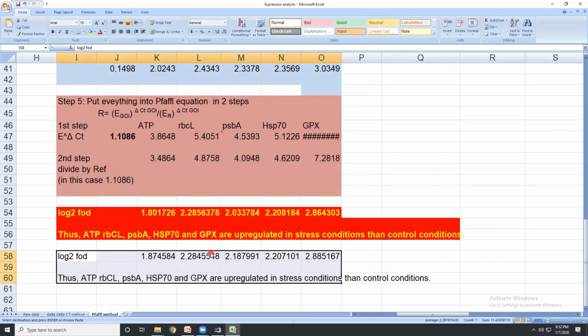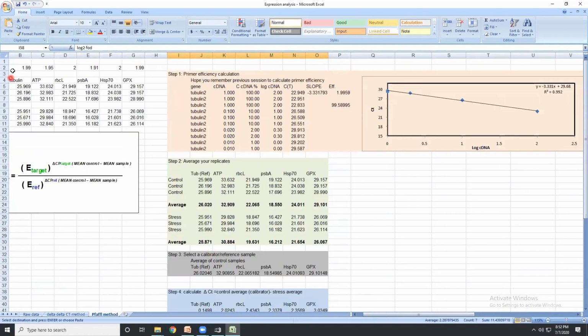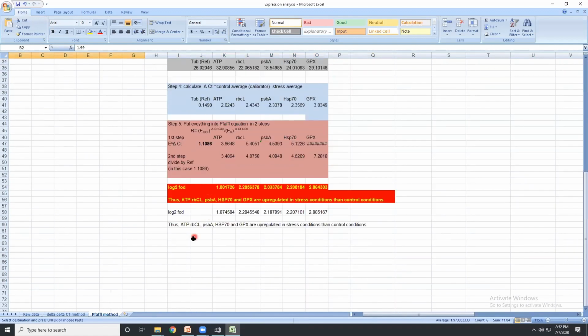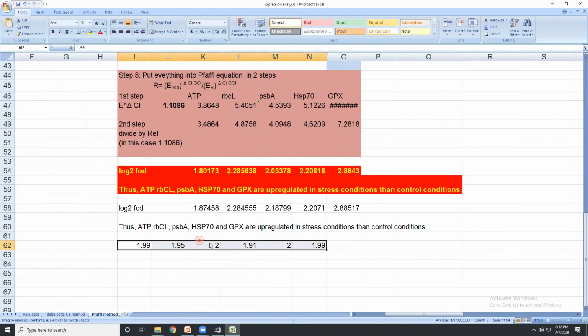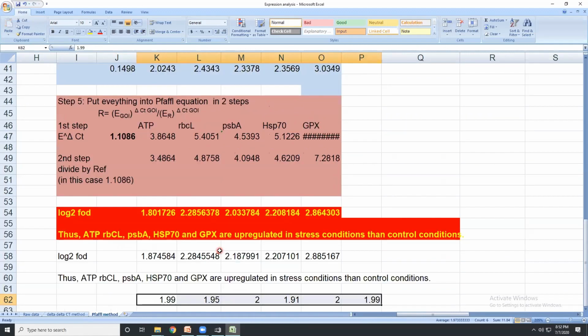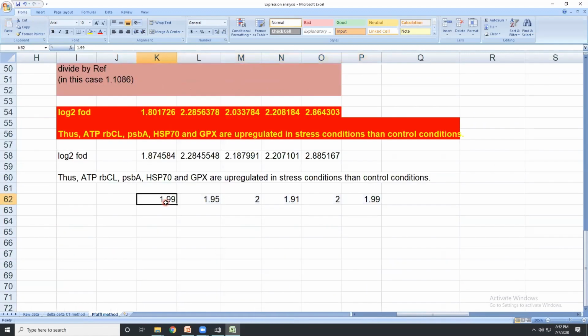Now, I will make things more clear. If you go here and copy this primer efficiency and paste it here, okay, now what you will see is that if the primer efficiency was 1.99, then the log fold change from the delta delta CT and the Pfaffl method is not drastically different.